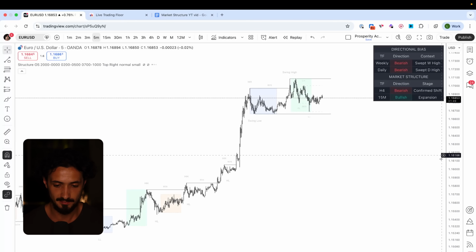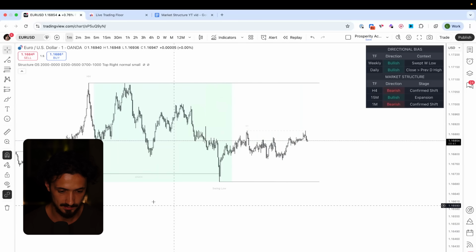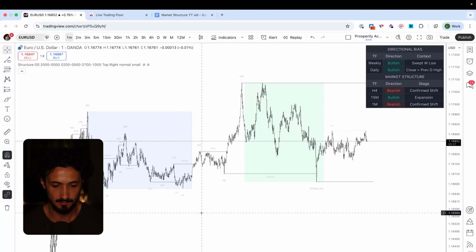So I'm on the 5-minute time frame now. It will show me on the 5-minute time frame. It will show me the 1-minute time frame. I understand that the 1 minute shifted bearish down here. The 1 minute is the big thing for a lot of people, especially as someone who trades intraday on the 1 minute for my entries. It can become so noisy and it can literally completely throw you off if you get the 1-minute structure wrong. You think it's a time to get into a trade and it isn't a time to get into a trade. You don't think it's a time to get into a trade, and it was time to get into a trade. You don't have to think about it anymore. You can click a button and it gives you your bias for you.